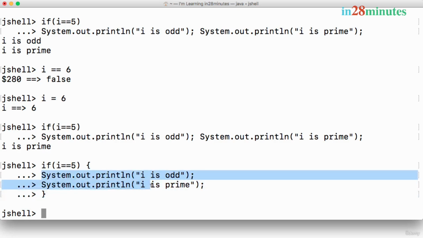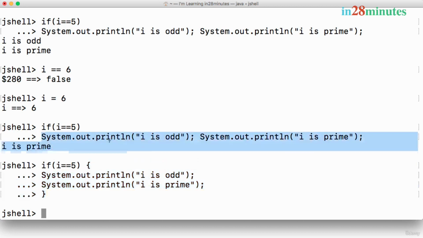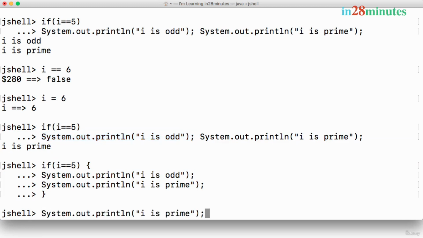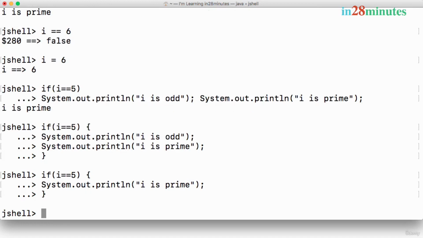In an ideal world, I would want to give spaces and make sure that this is tabbed out a little bit so that it's very clear that these two statements are inside the block. Typically in programming languages, a block starts with an open brace and ends with a close brace. If you want to group a set of statements under the same condition, we would use blocks. So this is an if block, and all the code under the if block is executed only if the condition is true. One of the recommendations for you is to always use blocks. Even if you have to execute only one statement, I would recommend using blocks because it would make it very clear to programmers who come after you. So even if I'm going to have only one statement in the if like this, even then I would actually love to put it in a block.